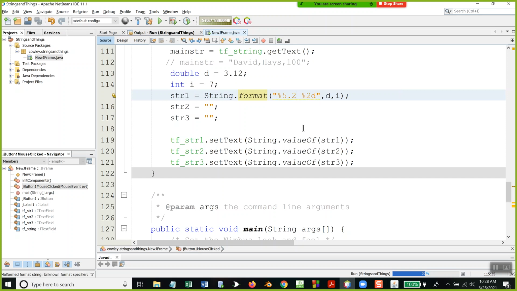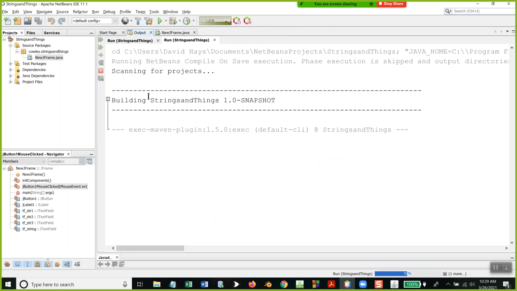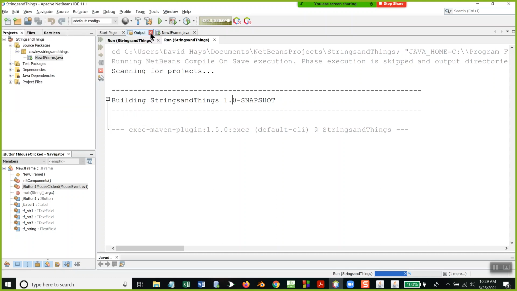Oh, F. What am I doing? Wake up, David. Zeros had nothing to do with it. F is a floating point double number with decimals. Okay. So what was my first one? 5.